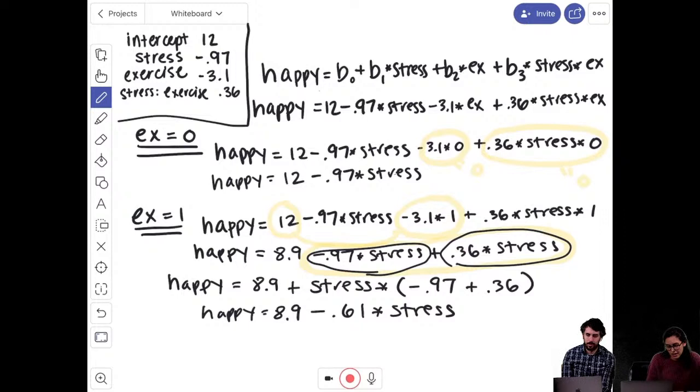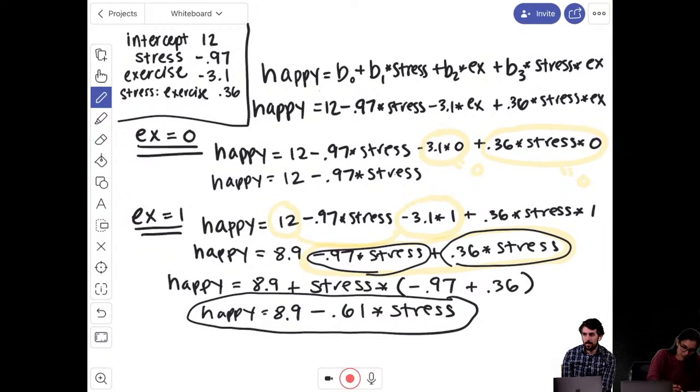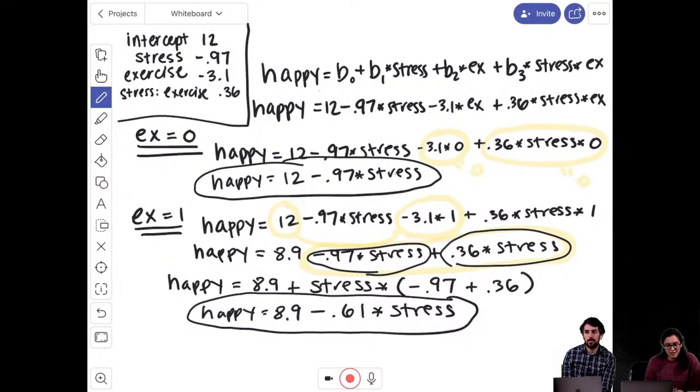So that's our equation for exercise equals 1. That's our equation for exercise equals 0. And you'll see that they have different intercepts, 8.9 versus 12, and they have different slopes, minus 0.61 versus minus 0.97.